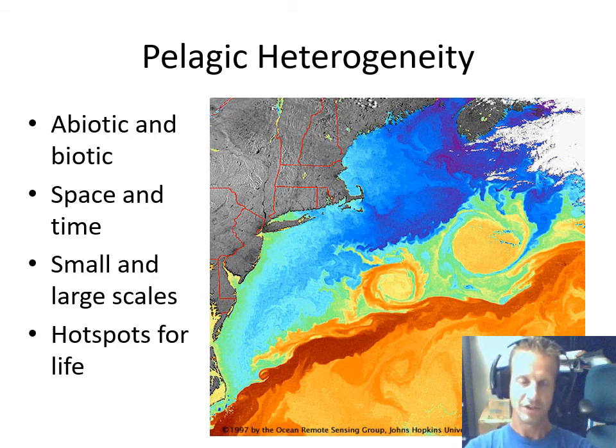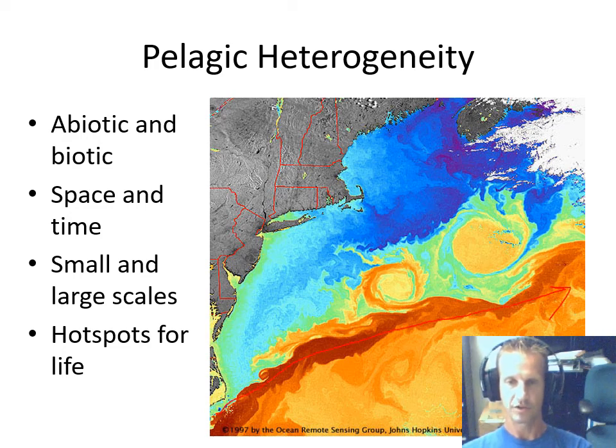And visualizing that heterogeneity or variability through time and space in the pelagic environment is a lot easier now than it was in the 1960s, because we have access to satellite imagery, which can show us, as it does in this picture, variation in sea surface temperature in different parts of the pelagic environment. In this picture of the east coast of the United States, you can see the Gulf Stream current peeling off of the coastline around North Carolina and veering out into the Atlantic.